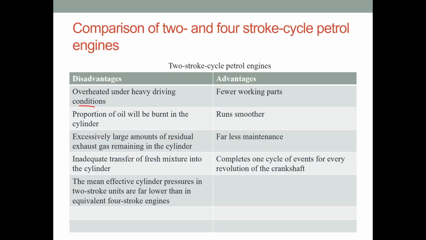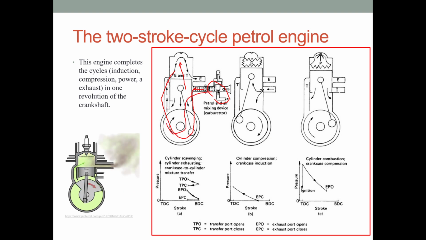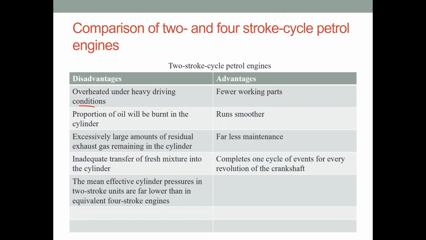Excessive large amount of residual exhaust gas remaining in the cylinder. So that's one of the other problems, because we don't have enough time for all the exhaust to get out of the cylinder. Inadequate transfer of fresh mixture into the cylinder, because again the timing that this mixture is getting in is not enough to have enough mixture inside the cylinder. And the mean effective cylinder pressure in the two-stroke units is far lower than the equivalent one for four-stroke.